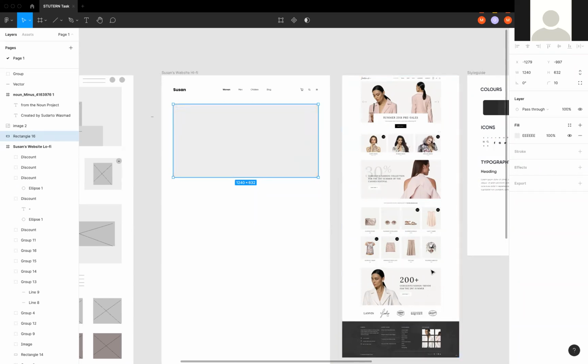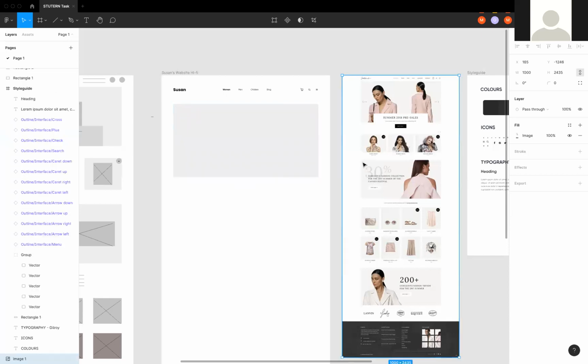So let's look at another image that looks better with this. This is way better.